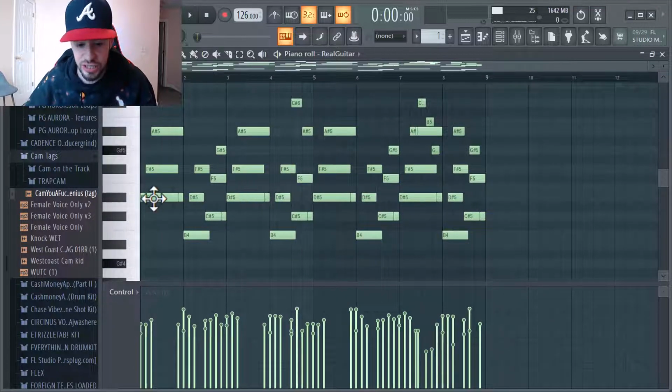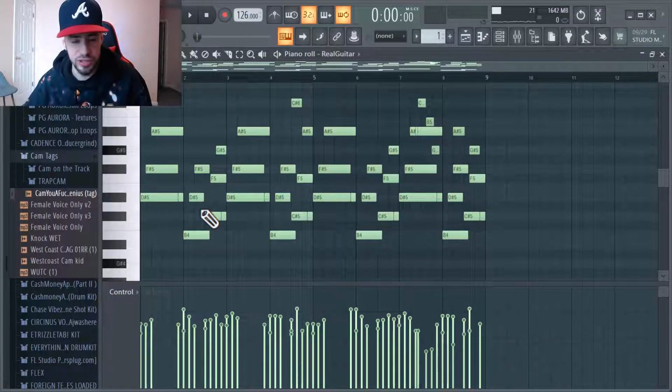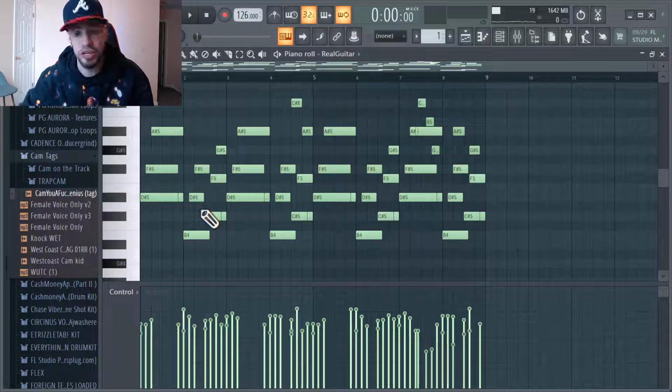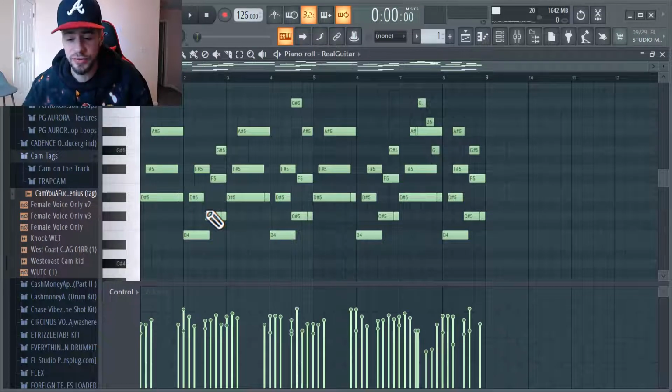So like I said, I just started it real simple with these three notes. 1, 2, 3, 1, 2, 3, 1, 2, 3. And then I just played around with it. Honestly, it's kind of just putting in random notes, hoping it sounds good, and just keep working on it. It's going to get right if you just use your ear and keep trying. Something that sounds good is going to come out from it.